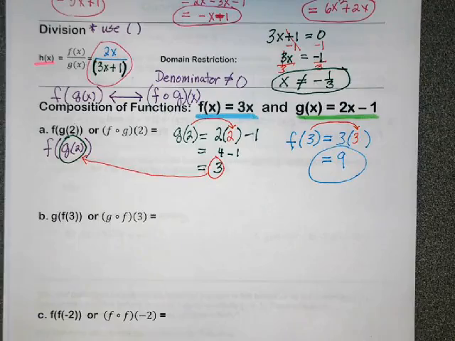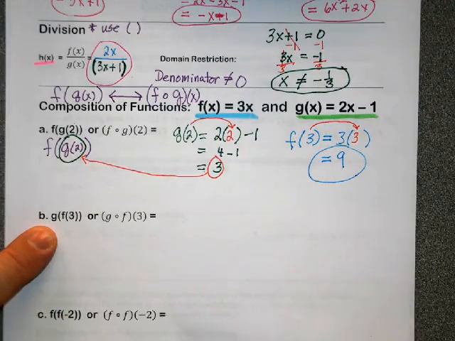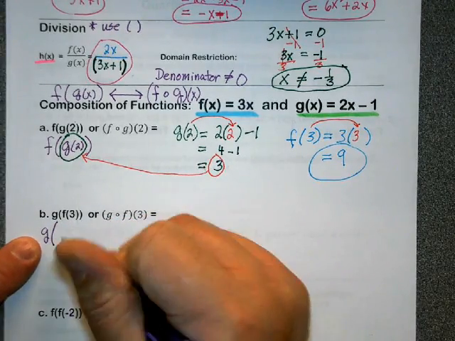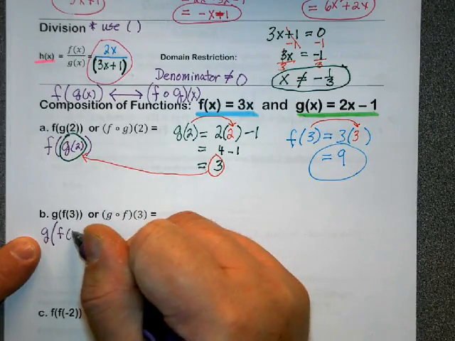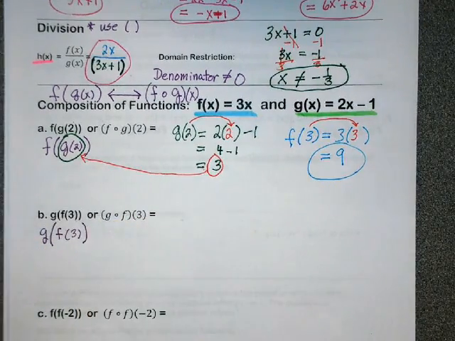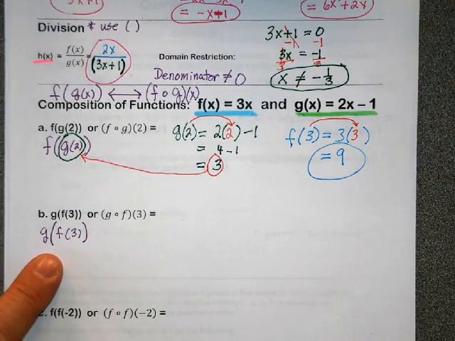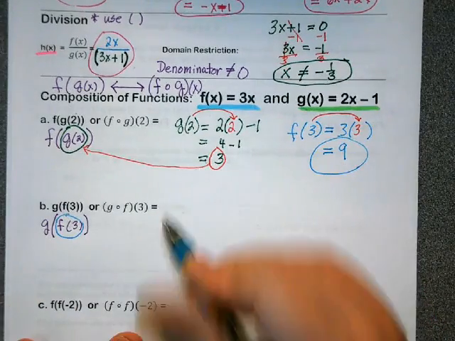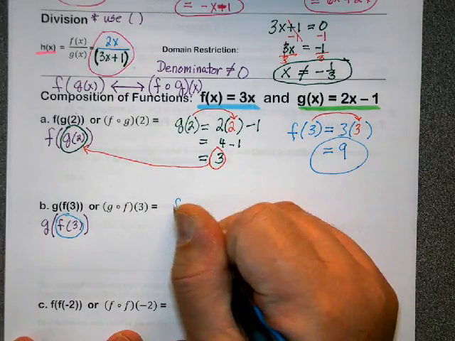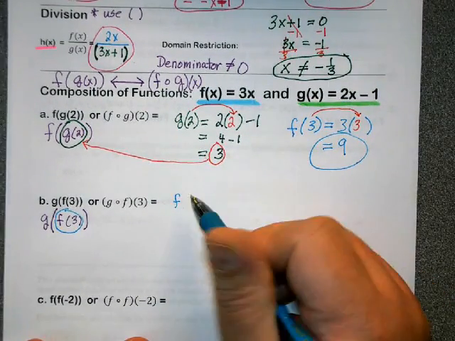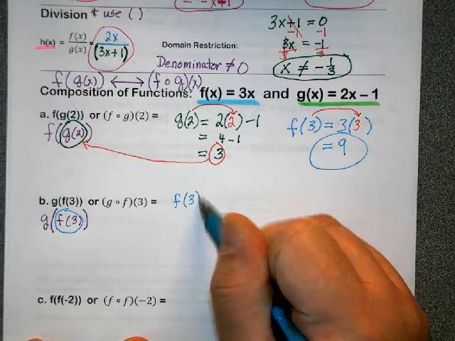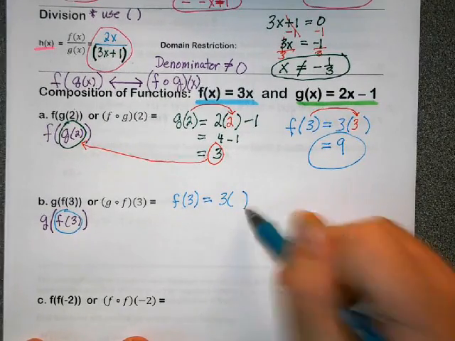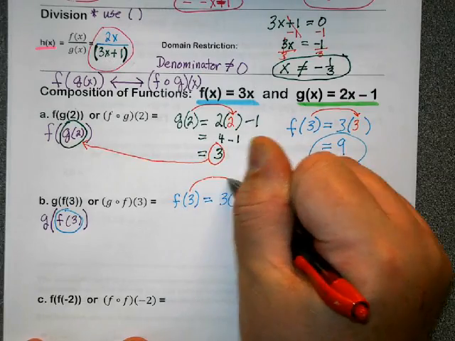All right, I'm going to use the g of f of 3, and I like to make my first parentheses bigger, right? So the first thing I'm going to do is the innermost one first, which is the f of 3. In fact, we know what the f of 3 is. We did it up there. So the f of 3 equals 9, but I'm going to do the whole thing for teaching purposes. Substitute in the 3 there, and we know that equals 9.